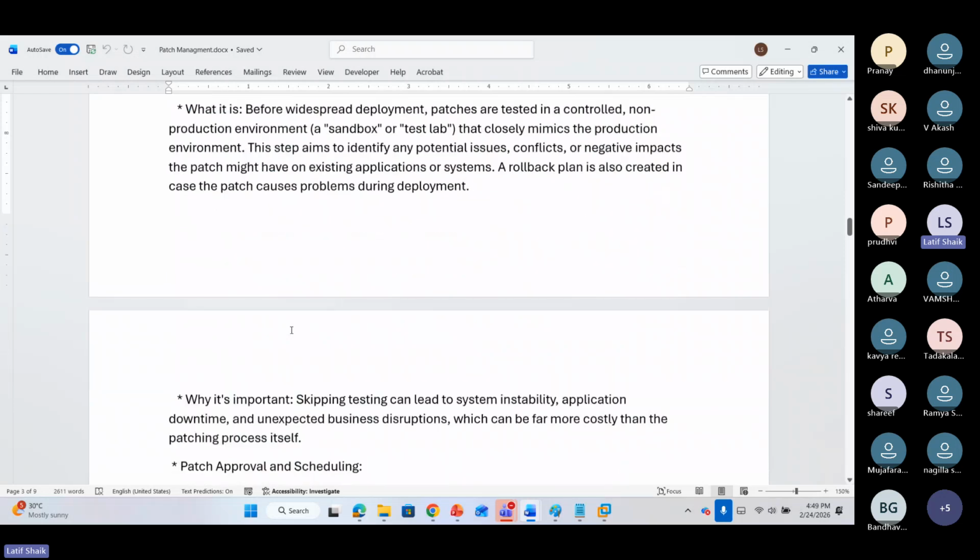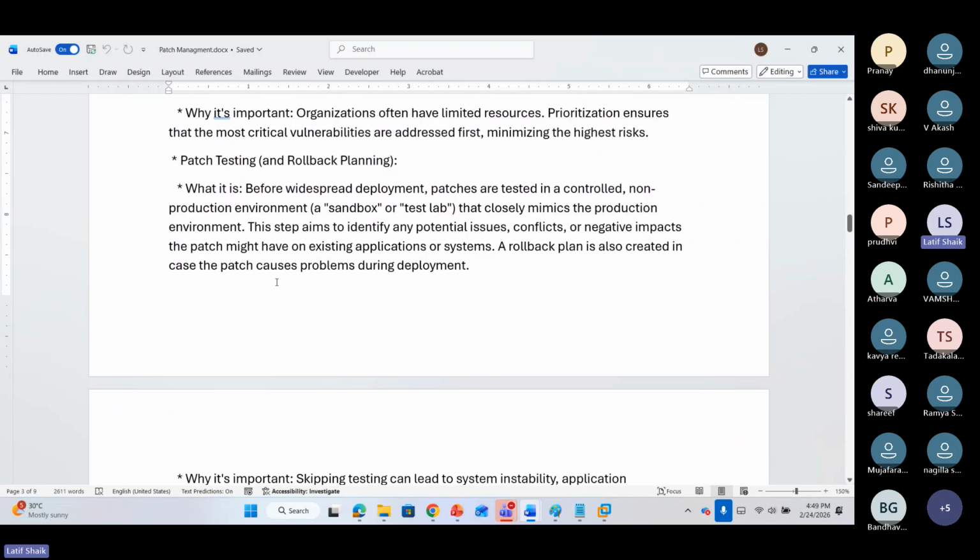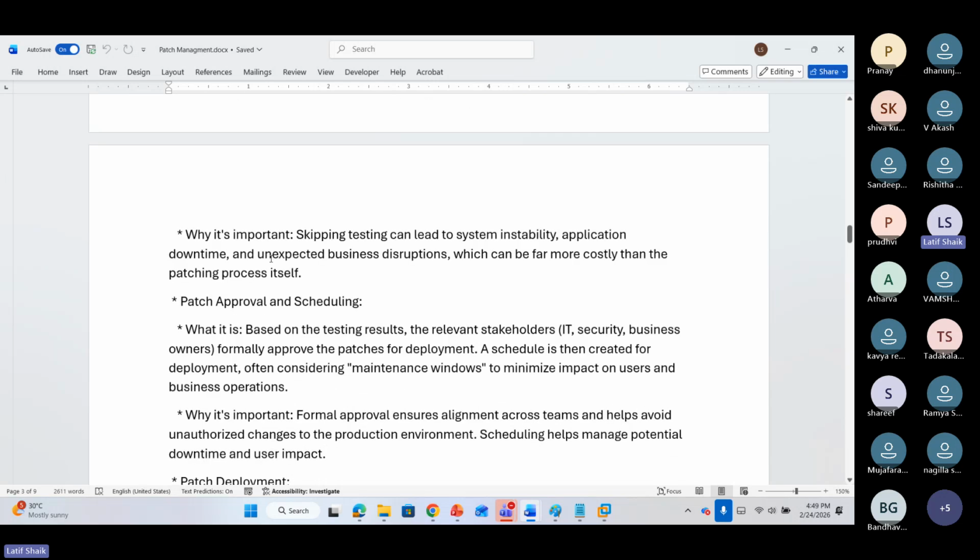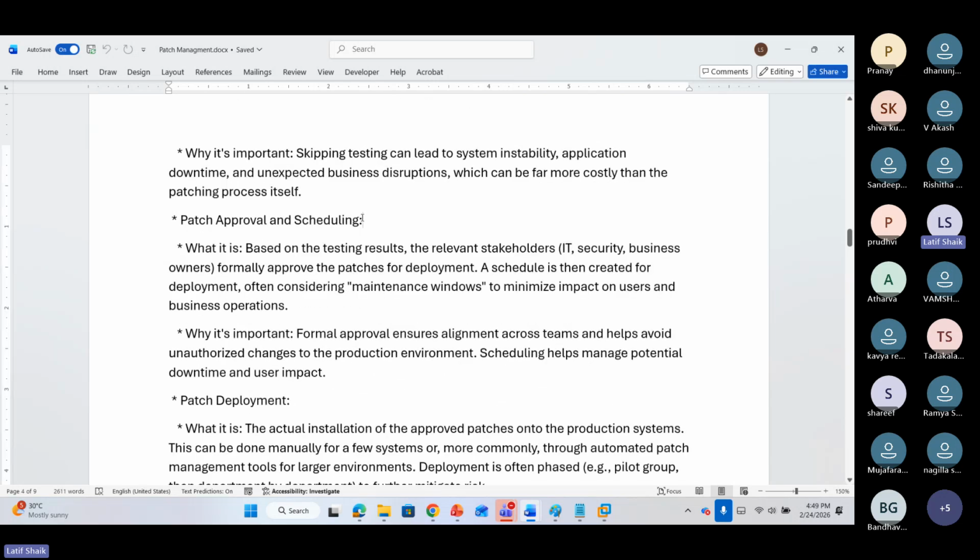Then testing: go to the lab or test environment, test your patches, and make sure we are getting the expected result or not. From there we can also get how much time it takes for this work: total cycle from installation, checking, verification, validation, total time. Based on that, we go for approval.